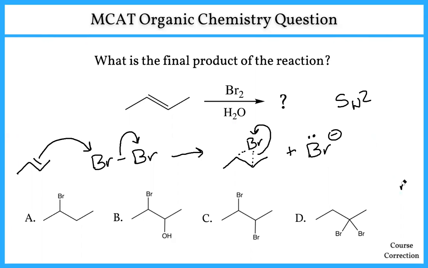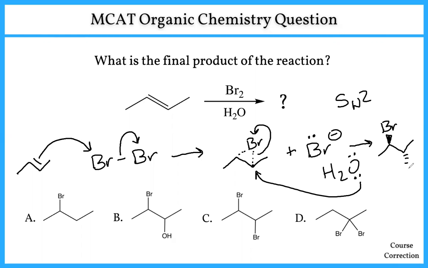We still have an SN2 mechanism, but what happens here is, in fact, it is a water molecule with electrons on the oxygen that are actually going to attack that carbon. Remember, this is a carbon, break the bond, that sort of transition state bond, and form our final product. It is still an anti-addition, so we can draw the bromine on a wedge. We can draw our water on a dash.